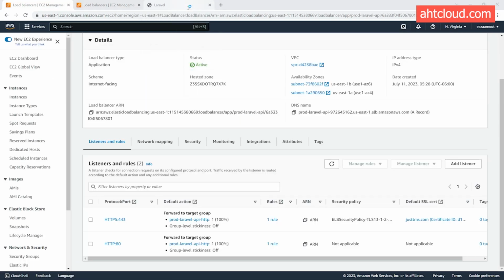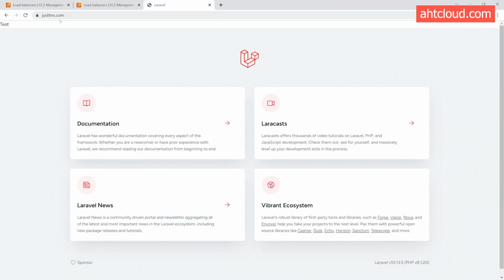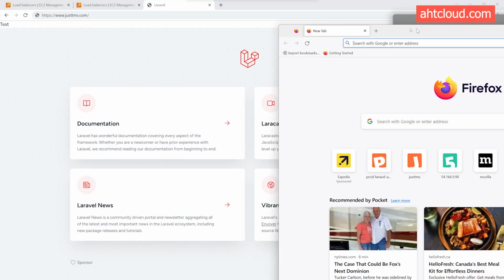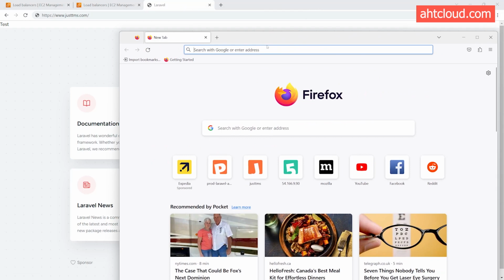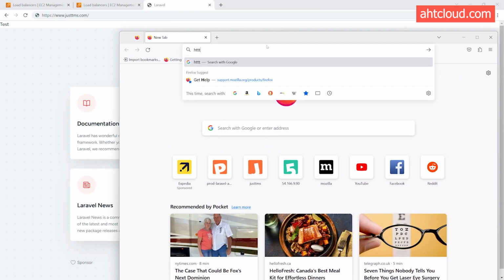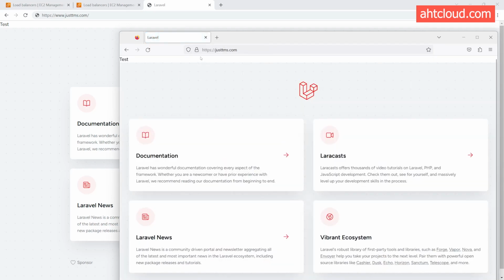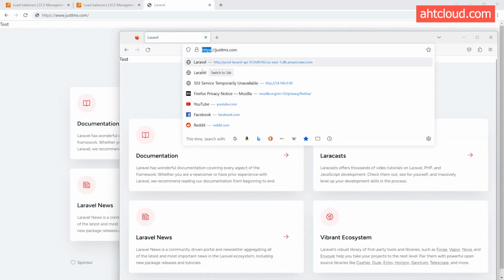So you'll want to open another browser, because if you accessed your website with HTTPS in Chrome, for example, it will automatically be cached. So you'll be redirected to the HTTPS version automatically, regardless if your website is set for it or not. This is a feature in Google Chrome. We want to avoid this when we want to test our website redirection. Let's try it here. So I'm going to do HTTP, justtms.com. And here we go, we got redirected to our HTTPS version.